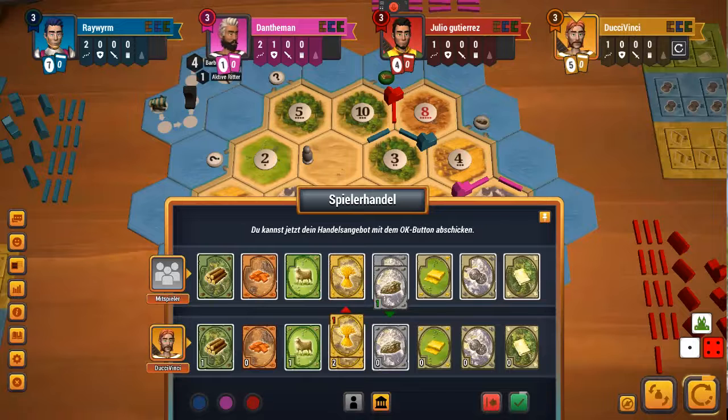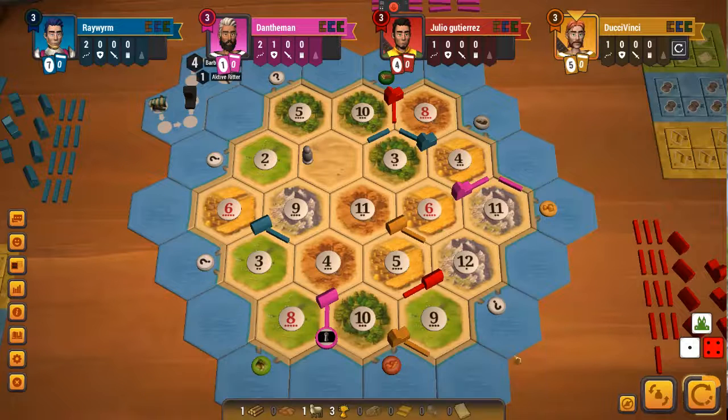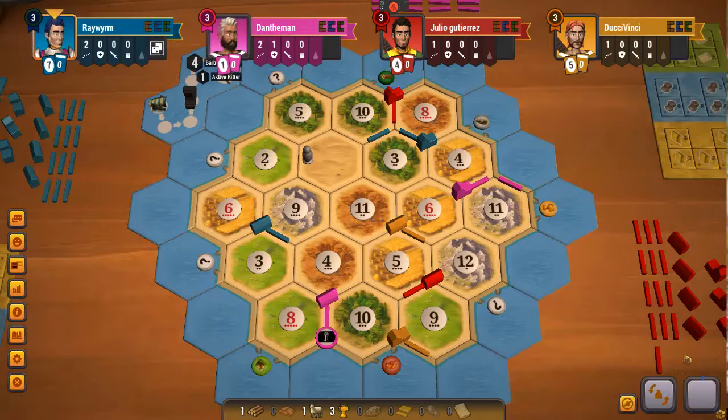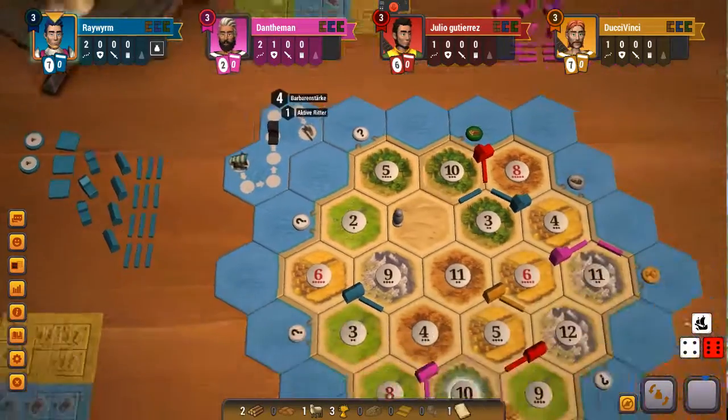So anyone wants to trade me an ore? I bet not. I mean, I really need 9 and 10 to salvage this. As long as 9 and 10 don't roll, my game is toast. There's 110 at least.